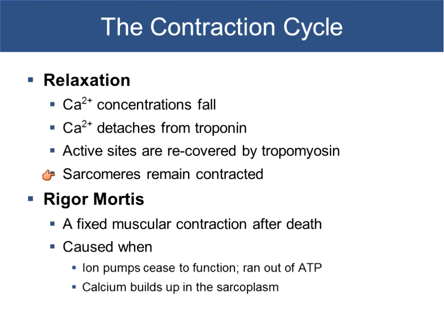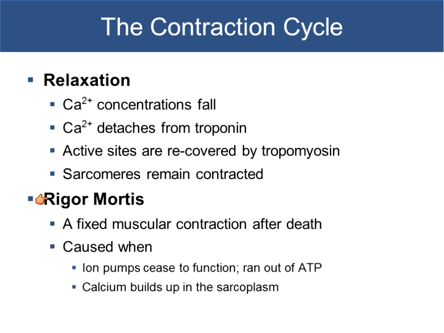So as long as we have the thin filaments being pulled in towards the center and the myosin head hasn't been recocked back, and remember, what do we need to recock that myosin head back into its normal position? ATP, we need energy. So as long as there is no energy to recock that myosin head, then the sarcomere is going to remain contracted because that myosin head is going to still be pulling in towards the thin filament in towards that end line. Rigor mortis is the fixed muscular contraction that takes place after death.